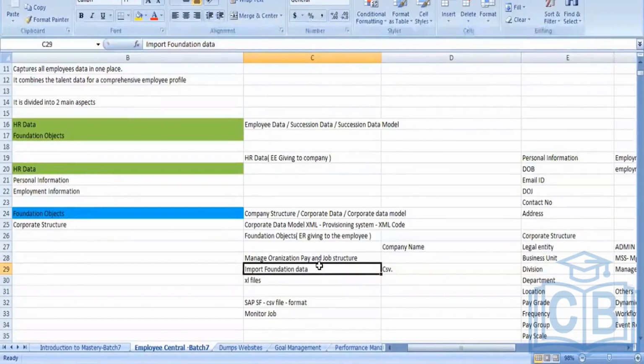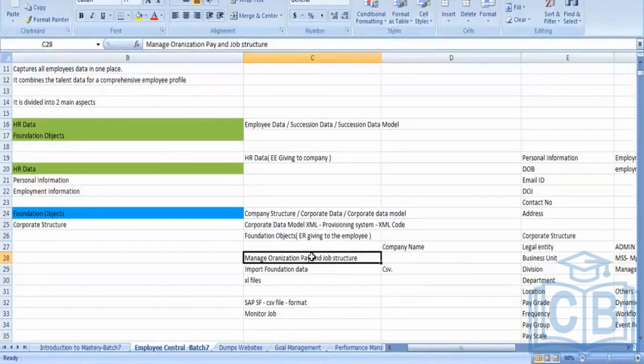Initially, when we had foundation objects, all these foundation objects were coming under a single place, both when defining them in the XML as well as in Manage Pay Structure. Then what happened in the previous years' releases? What has SAP done? They introduced another feature called the Metadata Framework.